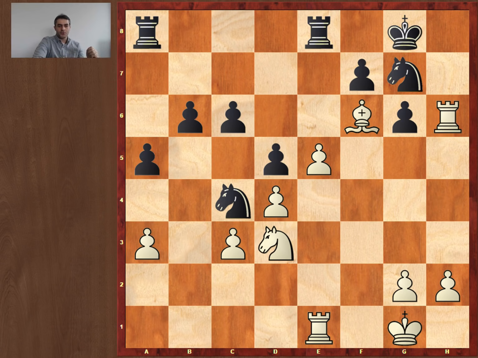But white plays a pretty strong move here. I like this move, rook h6. The idea is to prevent knight h5 and to plan getting your other rook into the game and eventually having checkmate on h8.